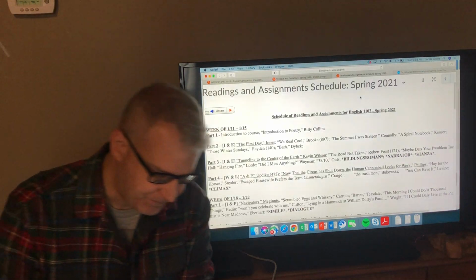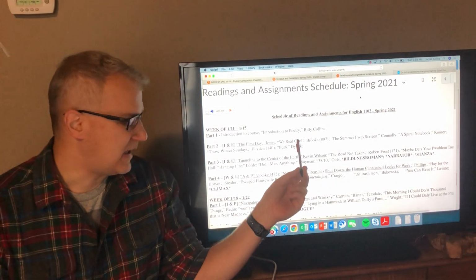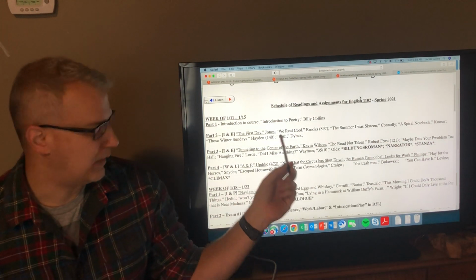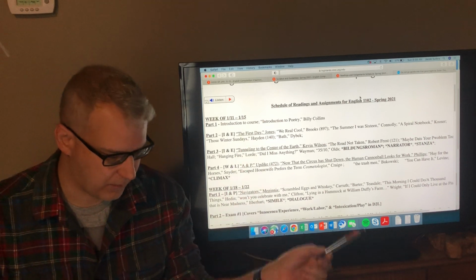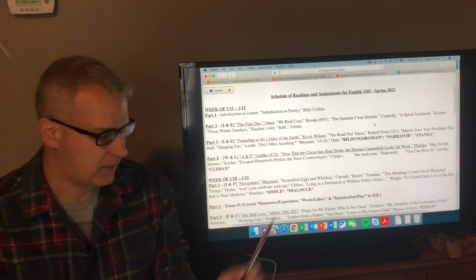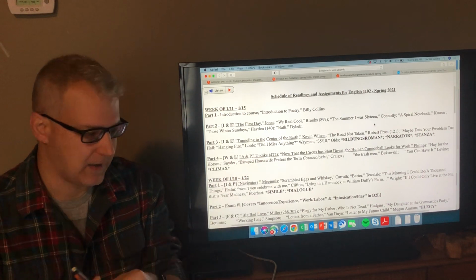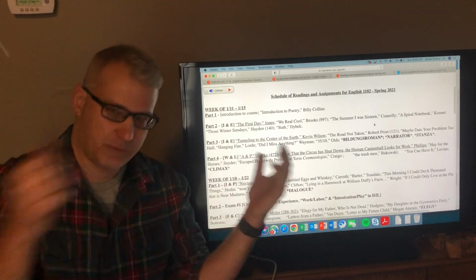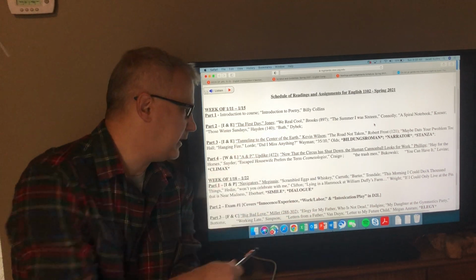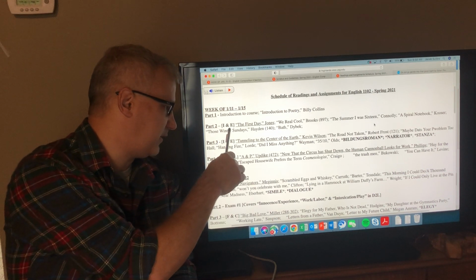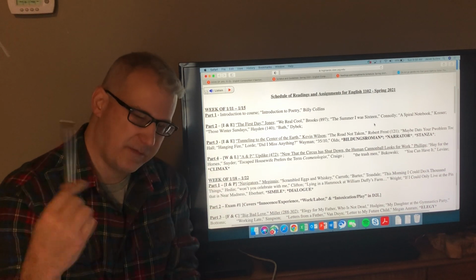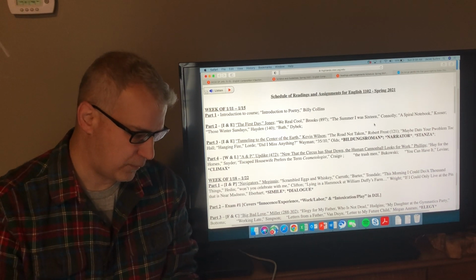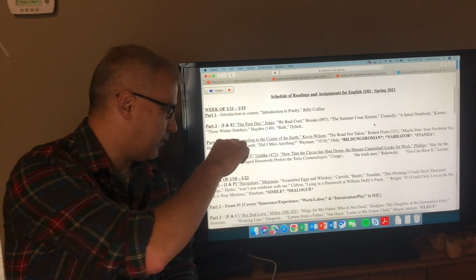You can see that the entire semester is broken down into weeks. So it starts with the week of January 11th through January 15th, and then it gives you 4 things you're supposed to do that day. You can see that this first week of the semester, you need to go through the introduction to the course, which this is a part of. Then it's got 1 reading for you. Then you'll go through part 2, Innocence and Experience, part 3, Innocence and Experience, so you'll finish that whole module within the week, January 11th through January 14th, and then the Work and Labor.